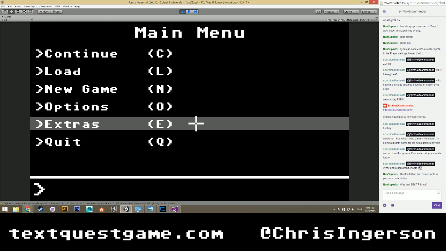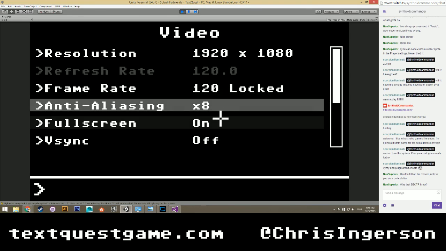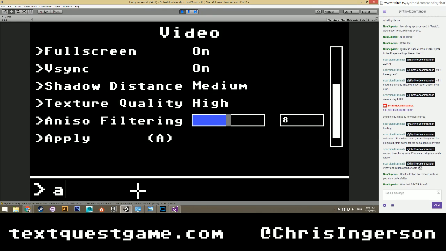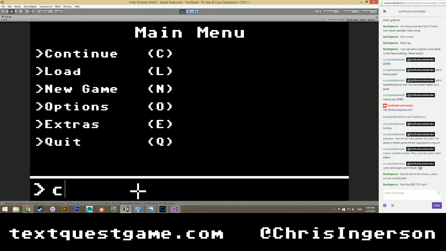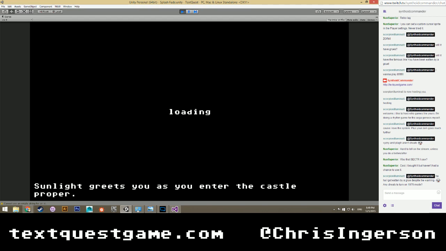So, start, options, video, and 120, anti-aliasing times 8, VSync on. Texture quality high, everything else is fine. Hit apply. Let's go back and hit continue. Yeah, I am using Sector though. It's really cool. It makes culling stuff very easy. I want to try and use their audio tools for volume. Or was it? It wasn't volumetric. It was volumetric audio. It was a very interesting way of doing audio based on the surface of an area.